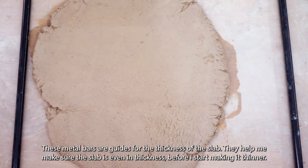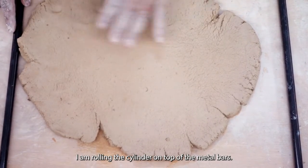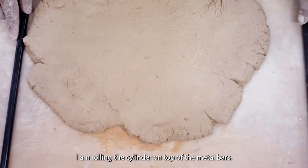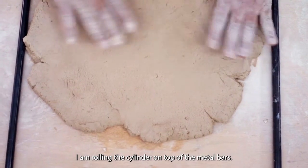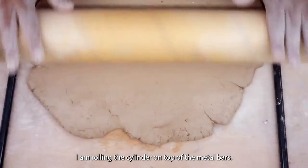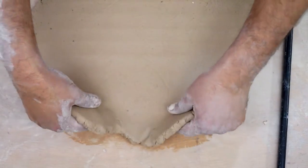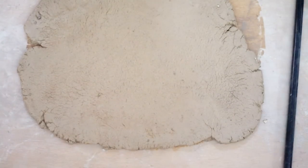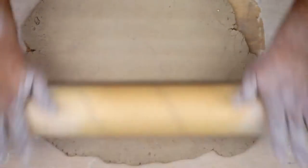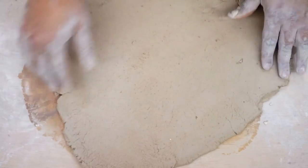Sometimes when I'm working I have to pick out bits of plaster or bits of powder left in the workspace. These guides help me make sure my clay is uniformly flat, but they're a bit thick so I remove them when I'm ready to go thinner — now is the time they get removed and we go to the final thinness. I want to get the slab of clay flat so that I can press my patterns into it, which I do also using rollers.